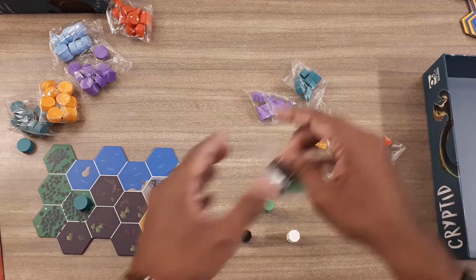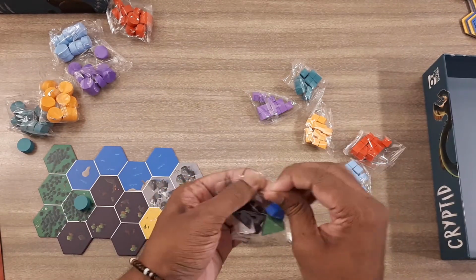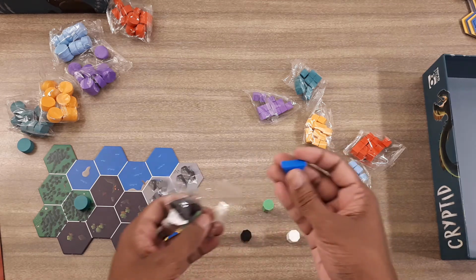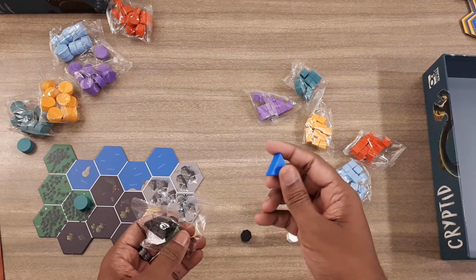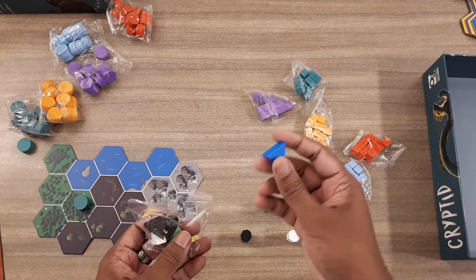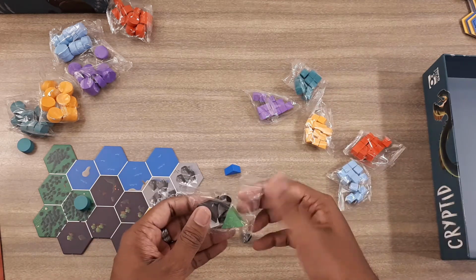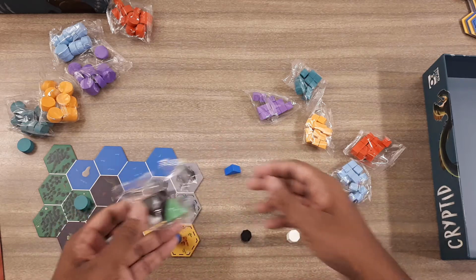And then you have these triangular pieces, which are also another type of building that could be in the terrain. Maybe this might be a tent, or I don't know, a place of ruin or something. So again, that opens up more variety in the types of variation you can have in each spot.